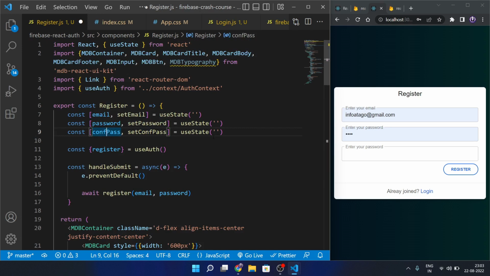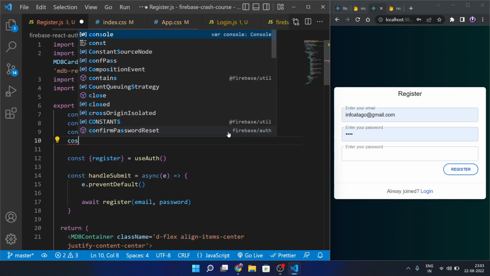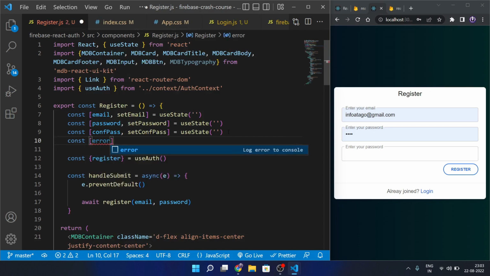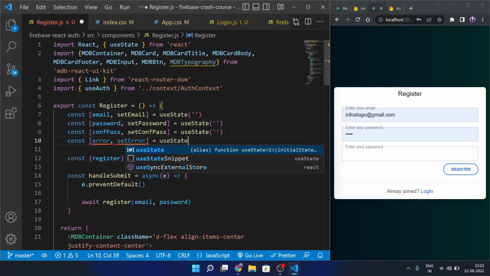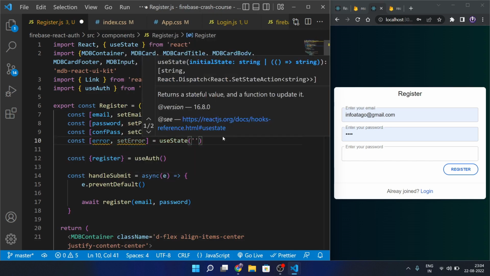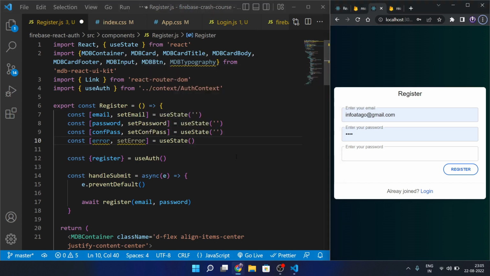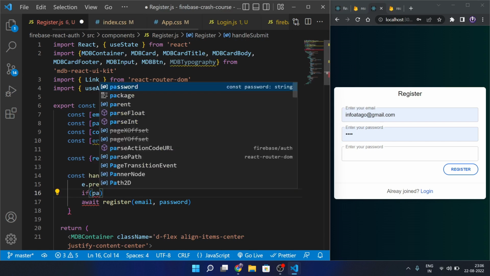So we have this register here. For this, we will have two things. One, we will receive the error. So for this we will create a state for the error. So let me add the useState for this. Okay, so we have this error object. When we get the error, we will store the error inside of this, and we will use it to show the error on our front end, right? So here we will add this. Okay, so let me just check it once.